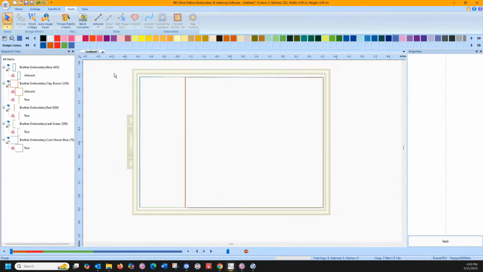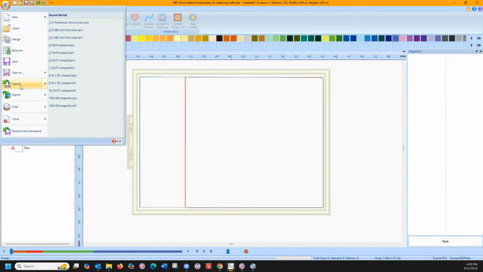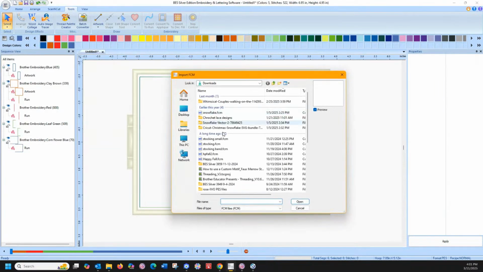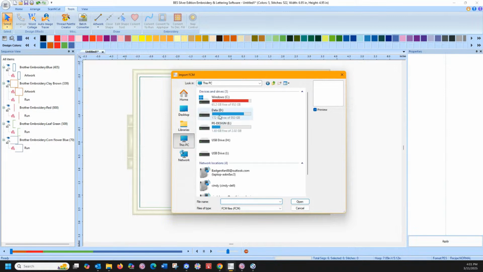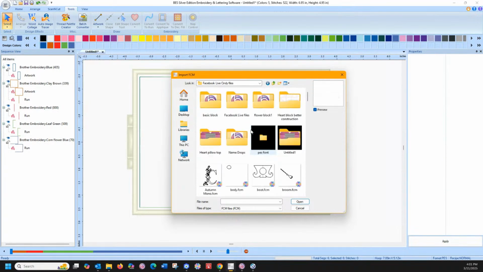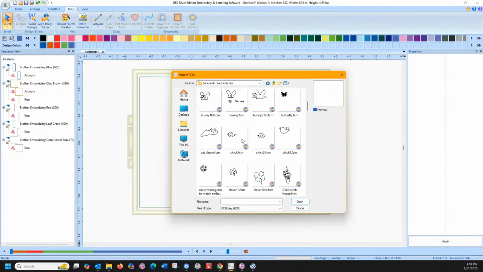So now you've got three colors, and then you can bring in, once again, import an FCM file. And let me find, let's see here, let's grab our little birdie.